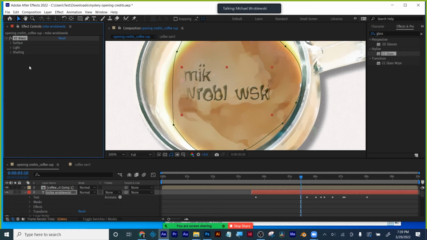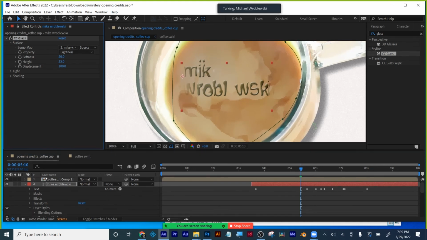Look at that. So now, oh, hold up a second. All right, let's think here. What if the map is layer 1 to perfectly match the motion of the liquid?